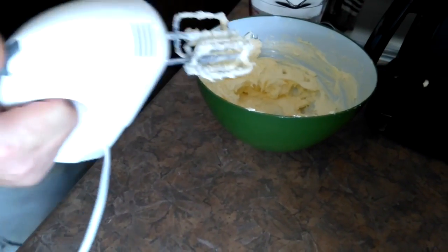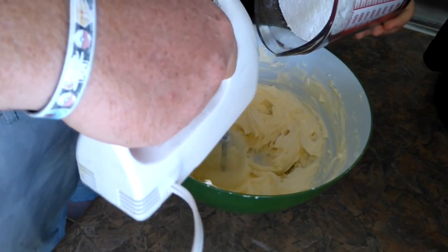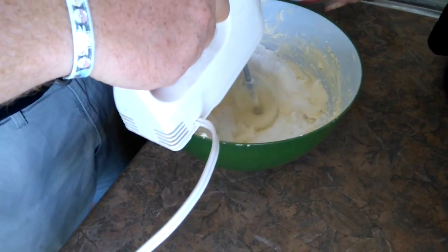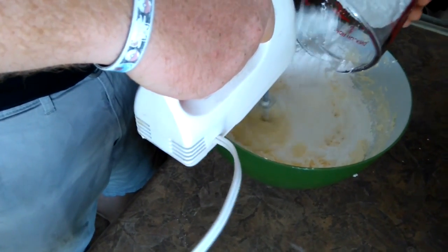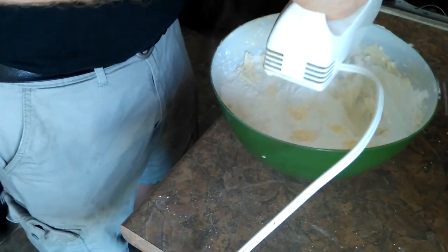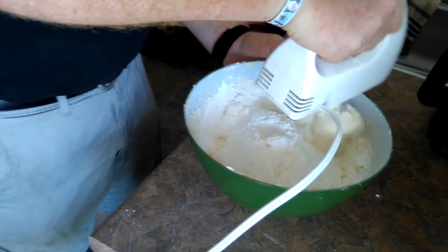All right, does somebody want to add in the powdered sugar? Me. All right, so slowly add in the powdered sugar. As it all goes into the bowl all at once. Boom! See? Okay, stop putting it on the side! I just moved the bowl so you weren't going to be dumping it all over the counter. Just dump! Like I said, it goes all into the bowl all at once. Now we have an icing sugar cloud in here. It smells nice. As sugar goes up your nose.